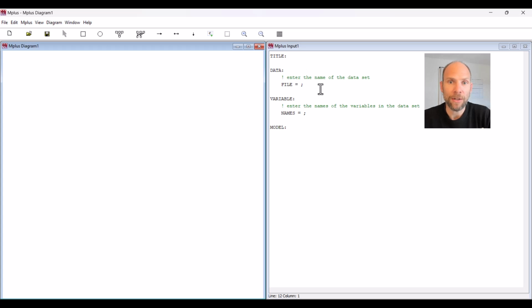There's some information that you have to add manually, but the model statement then will be generated from your path diagram. I have a separate video in which I show that option in detail, how to create and run a model from an Mplus path diagram, and so you can also check that separate video out here on this channel where I show this option in detail.